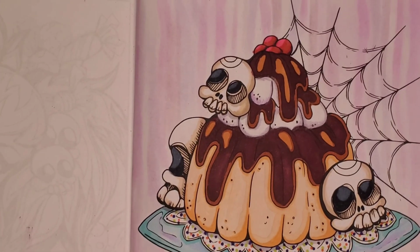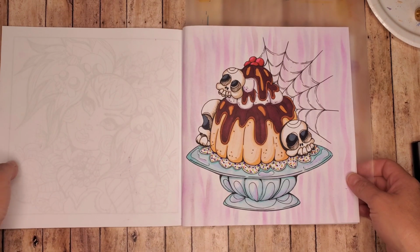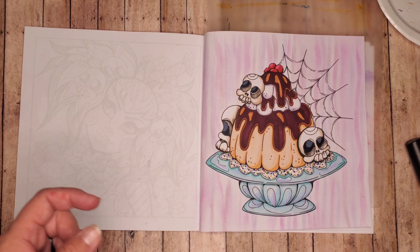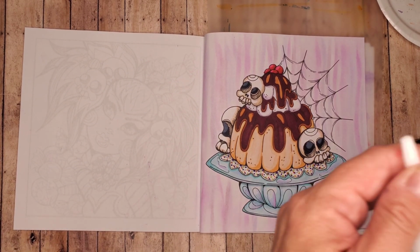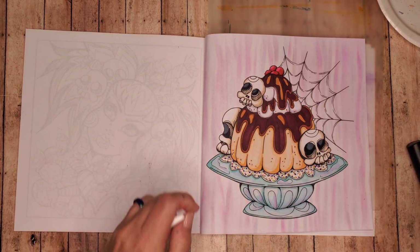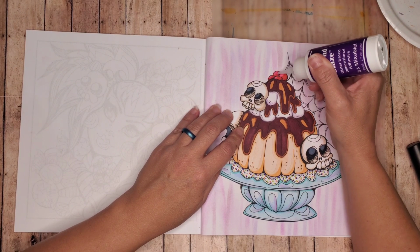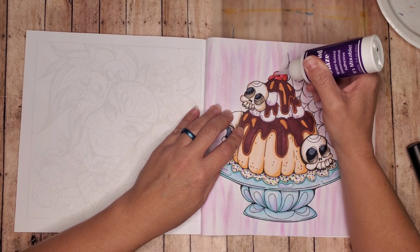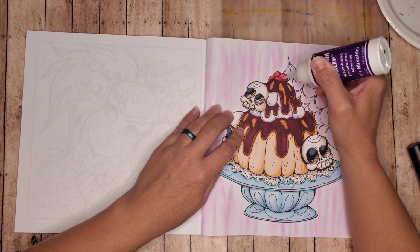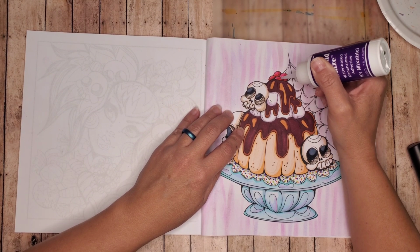All right, so I am pretty much done. Let me zoom out here so we get the full scale. Next I'm going to take this diamond glaze, and you can find this in your scrapbooking and stamping section at the craft store. I'm just going to add a little bit into the cherries because I want them very glossy, very shiny. And I'm getting a lot of air bubbles here.